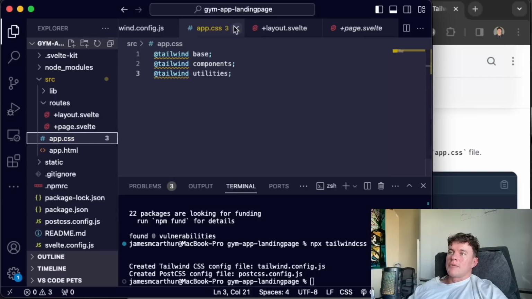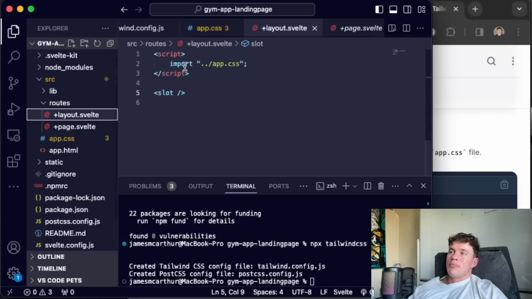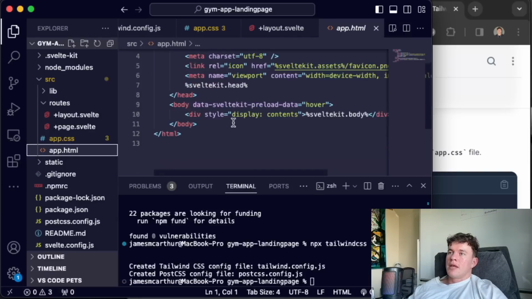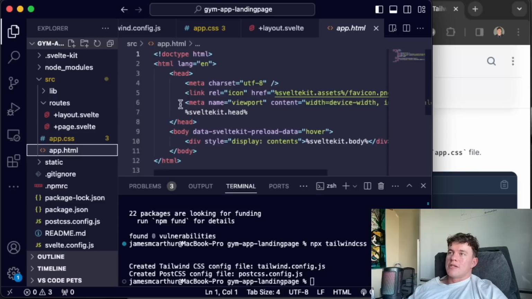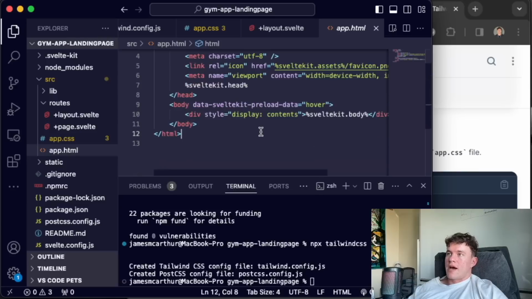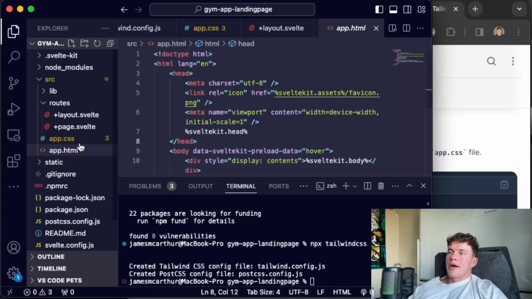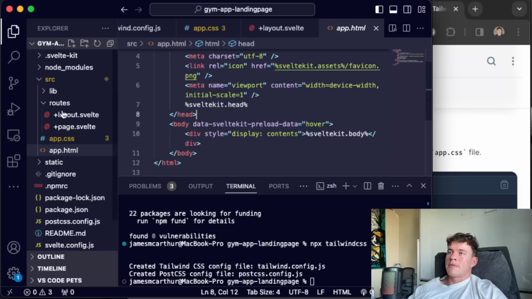After that, we have our app.css. That's just a standard CSS file, which we had imported into our layout. And finally, we have the app.html, which is the standard HTML document, and this is where all of our SvelteKit project gets rendered, essentially in this div right here. Now, we're not really going to be working too much in these files, just occasionally and maybe a bit at the beginning, but by majority, it will be in the layout and page files.